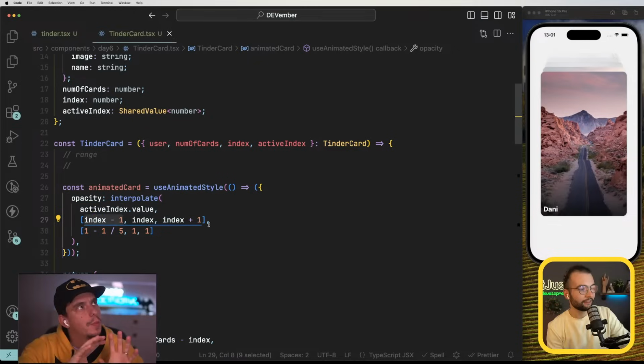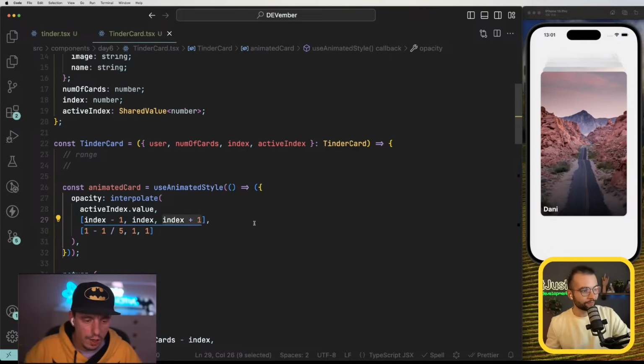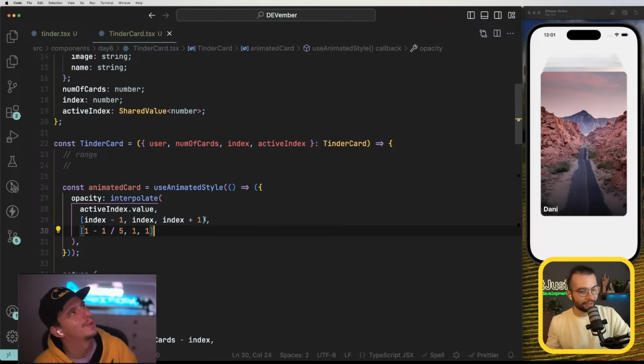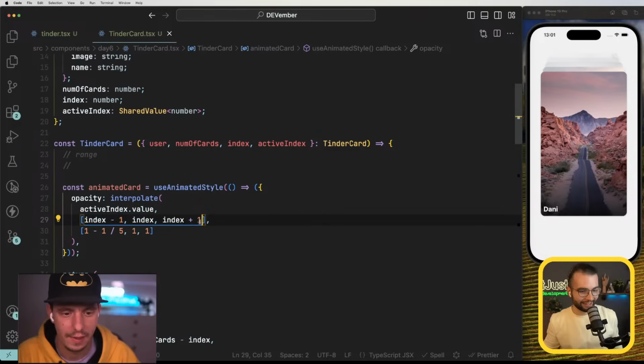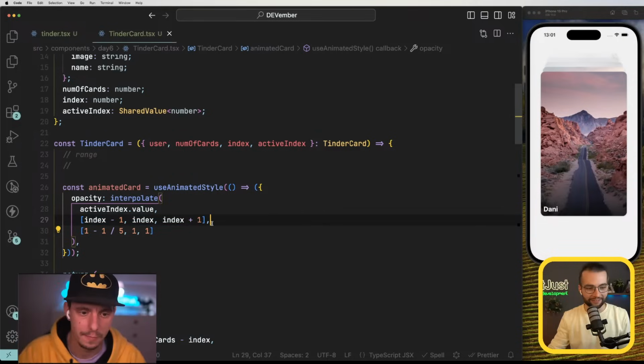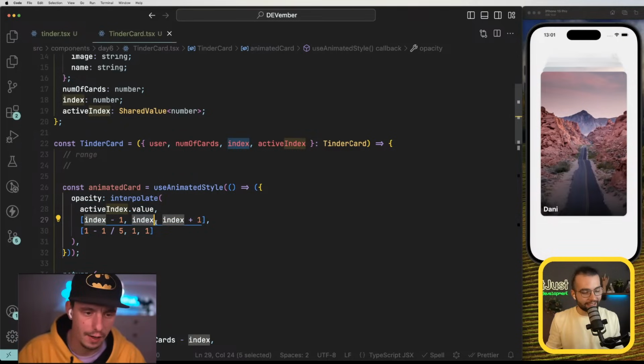Index -1 is the next item in terms of the current index, so you're moving into the future with index -1. Index +1 is saying what is going to happen when the current index is going to be decreased. How to explain it properly? Maybe I can bring some cards and show some explanations. But in a nutshell, index -1 is the next item from the current index.